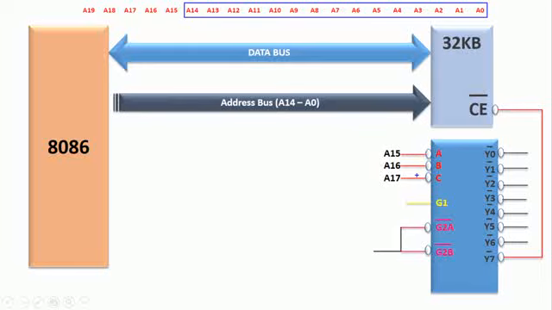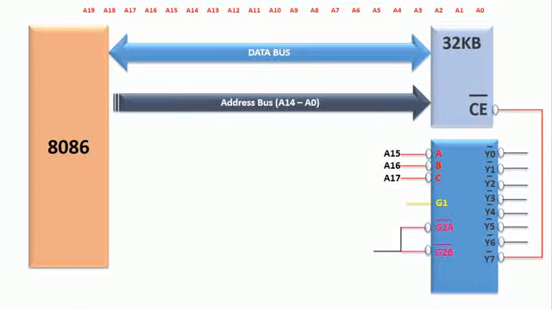When you would like to interface the memory device to the microprocessor, first you should focus on how many address lines are required by the memory device directly. All those address lines are directly connected from the microprocessor to the memory device. The remaining address lines are used as input lines to the address decoder, as well as control lines to the address decoder. After allocating the 15 address lines, we are left with 5. Out of these 5, three signals from A15 to A17 are used as input lines to the address decoder, and I am going to use A19 and A18 to enable the activating signal, like this.